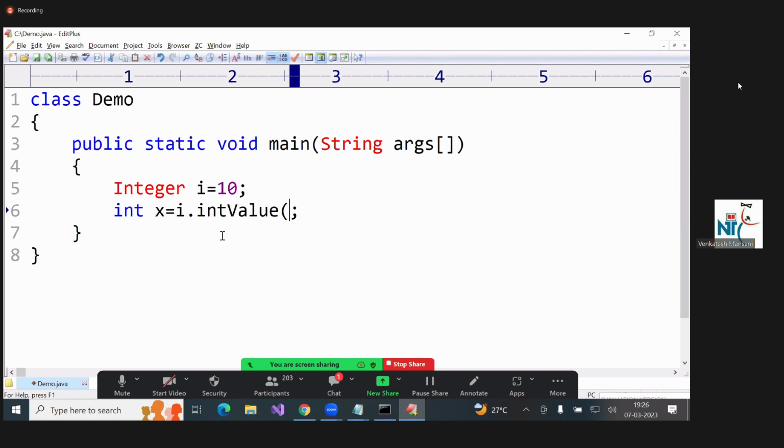It is implicitly present. Here, new Integer need not be written, it is implicitly present. From the programmer's point of view it is a convenient way, but implicitly new Integer is there, and here implicitly intValue will be there. Okay. This is auto boxing, auto unboxing.